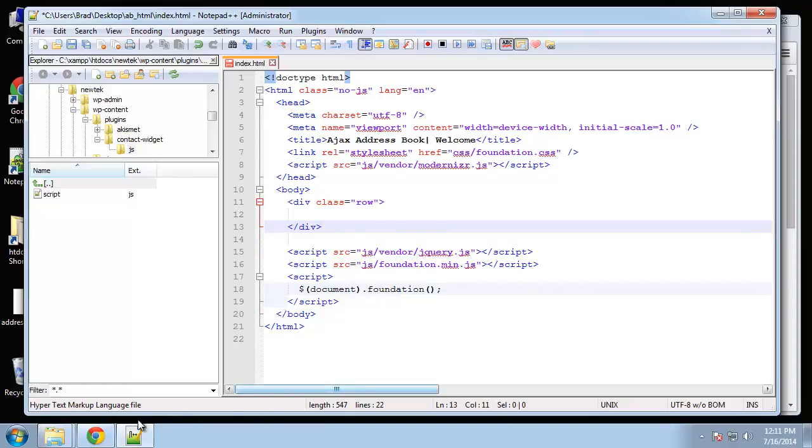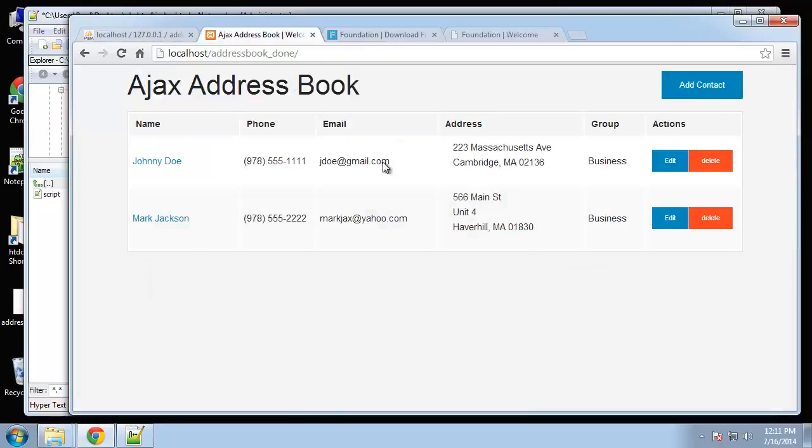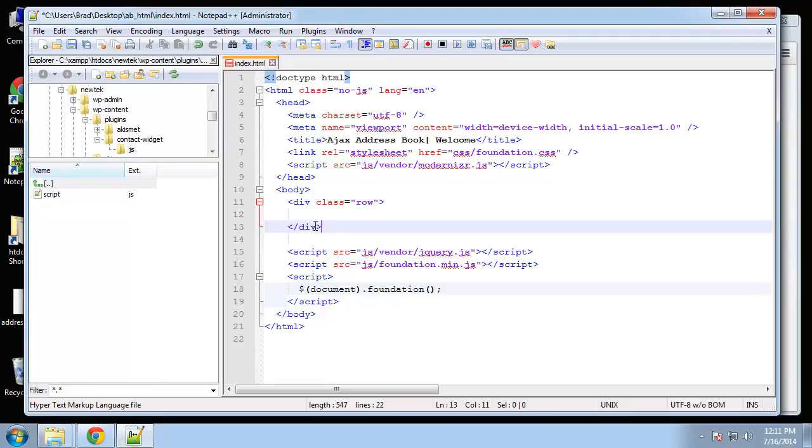Let's see if we can look at the final result here. So this is the row right here, and we're going to have a heading and then a contact button over here. To do that, we're going to have two six column divs.